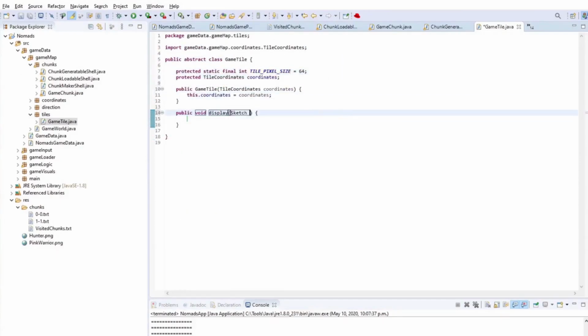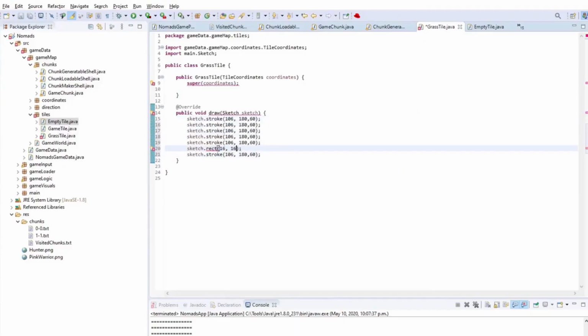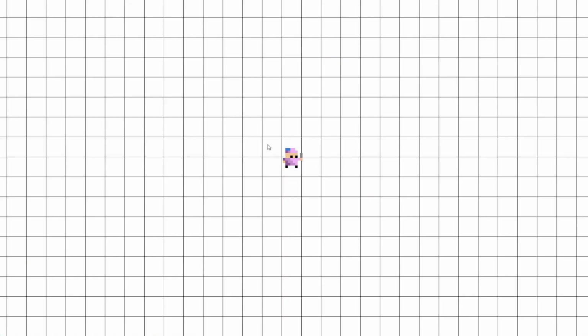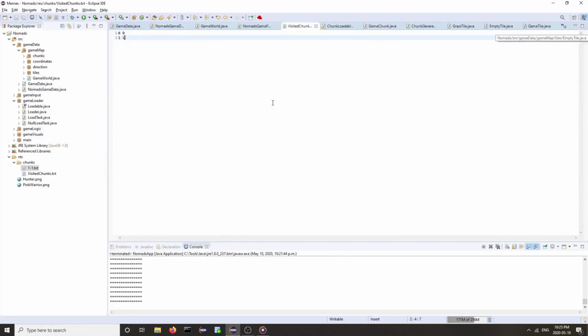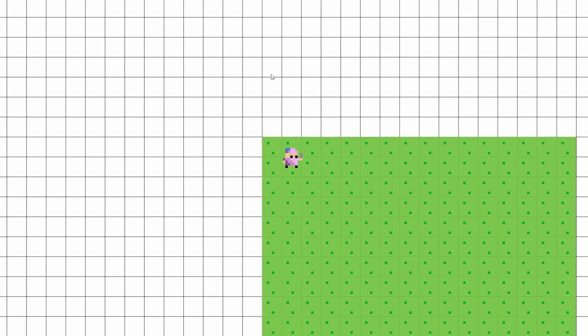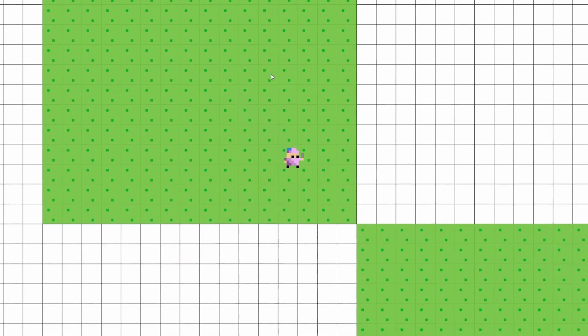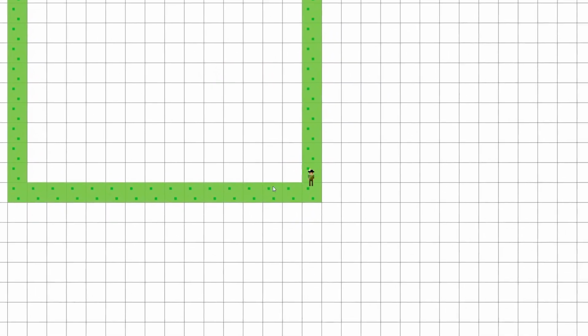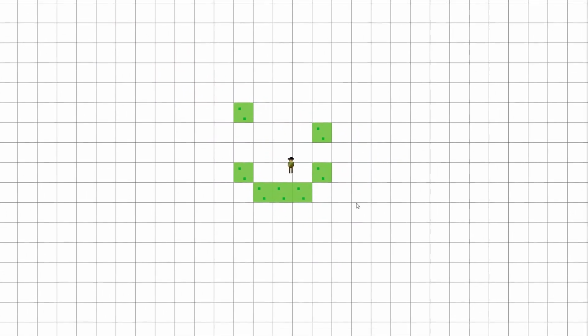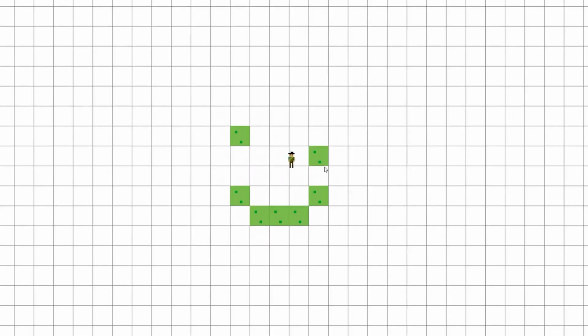Let's see what this looks like in practice. On day 1, we made the chunk and tile classes, and we extended it with 2 subclasses, grass and empty. On day 2, we started to implement the chunk system, and we created 2 visited chunks. We temporarily symbolized loaded chunks with all grass and generated chunks with all empty. On day 3, we copied and pasted file reading for actual tile data. Changing the files also changes the map in the game.